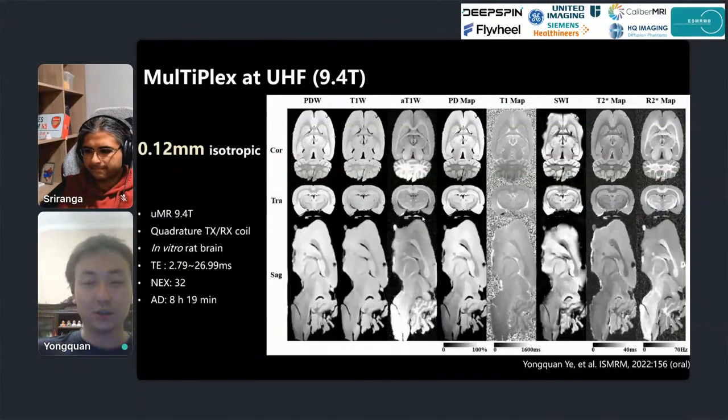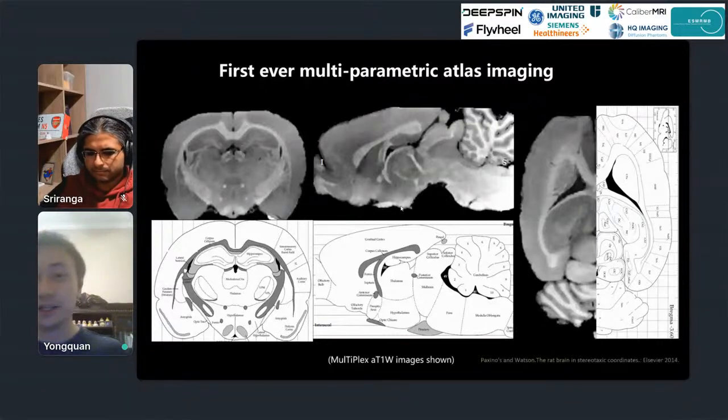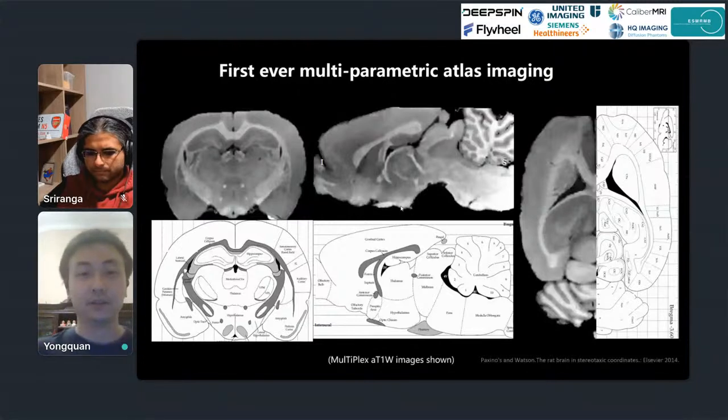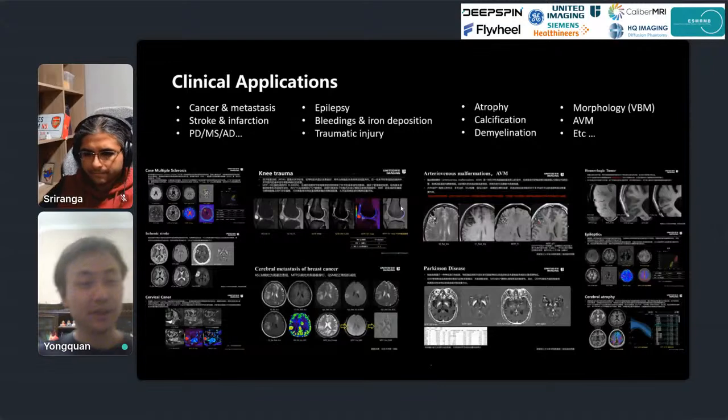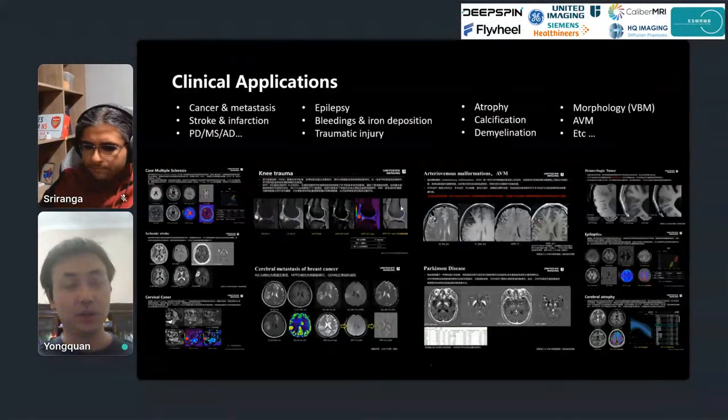And all the images are strictly aligned with each other. So with this type of high resolution, we have actually realized the first ever multi-parametric MRI imaging with atlas levels of details. There are, of course, many clinical applications all the way from cancer imaging to stroke to the neurodegenerative diseases.